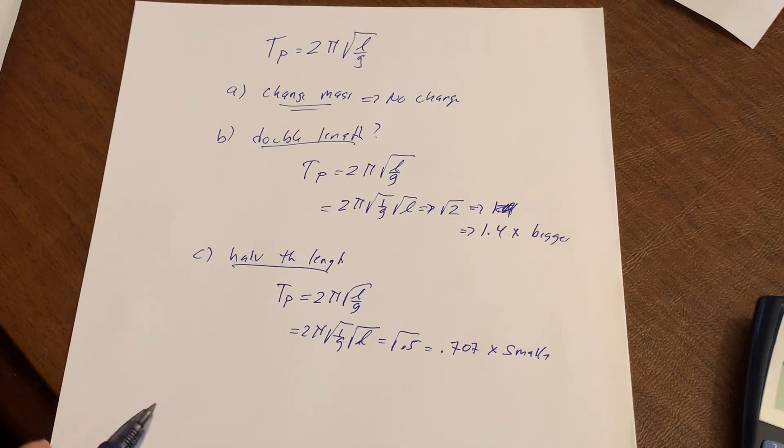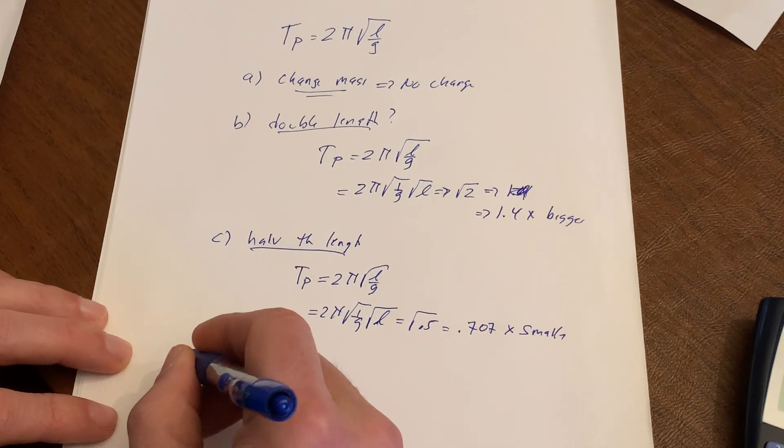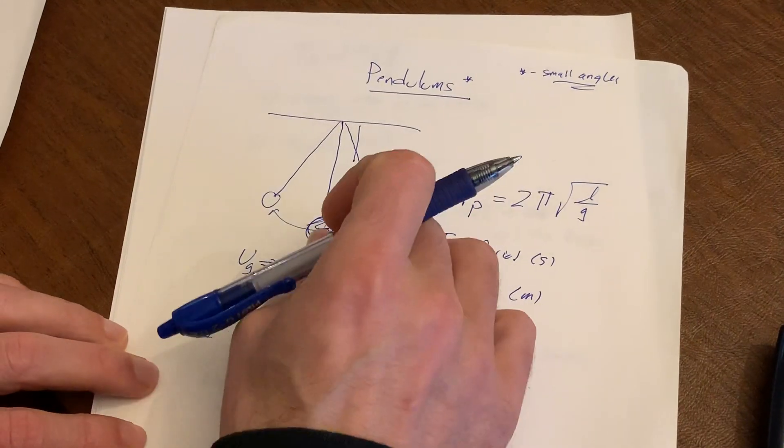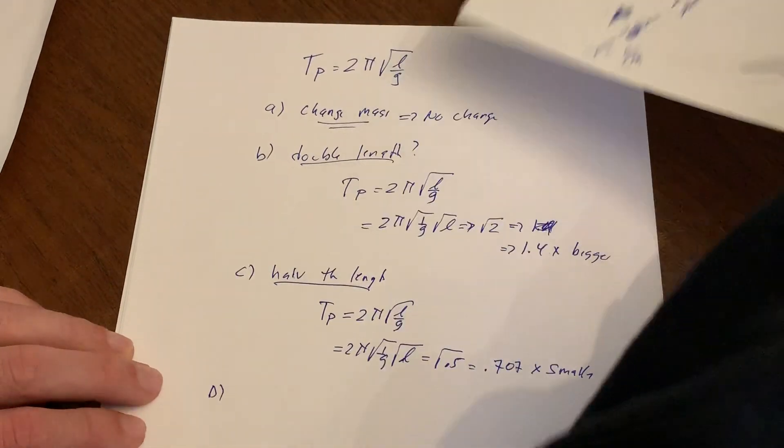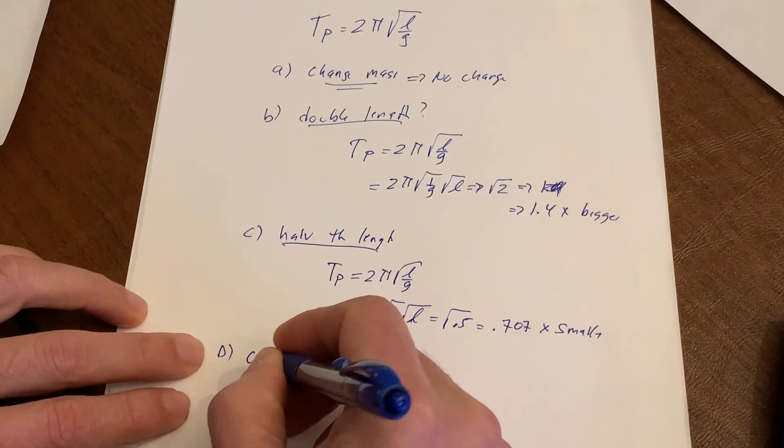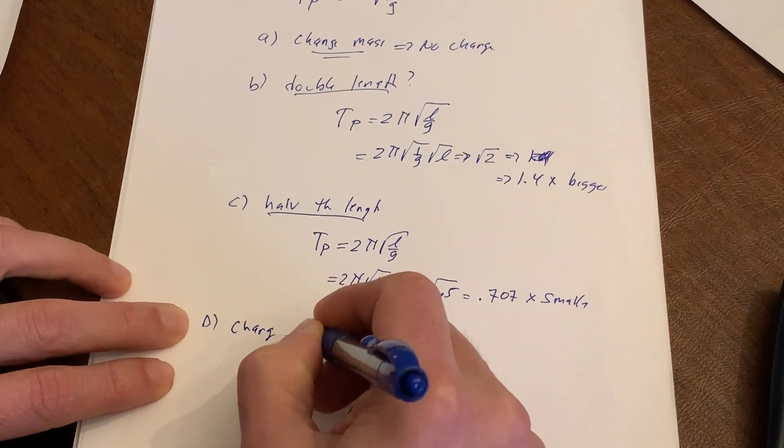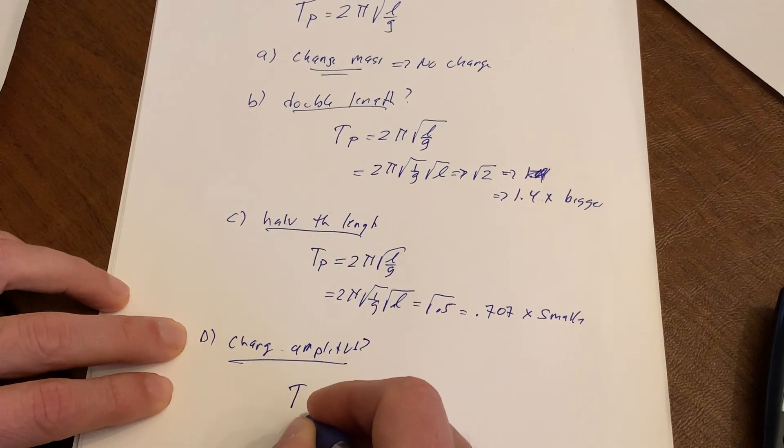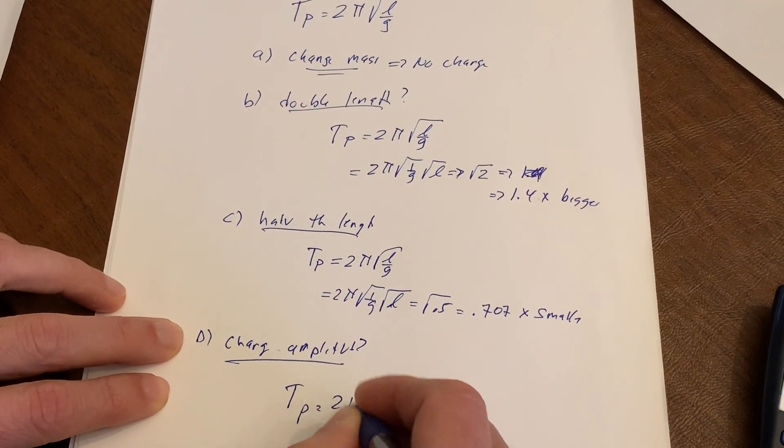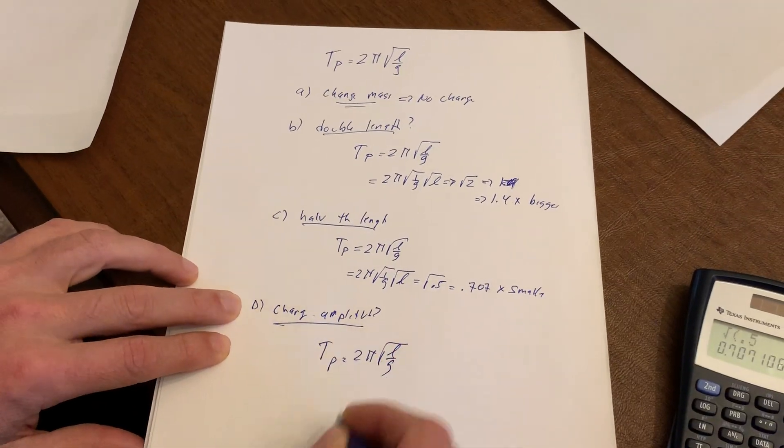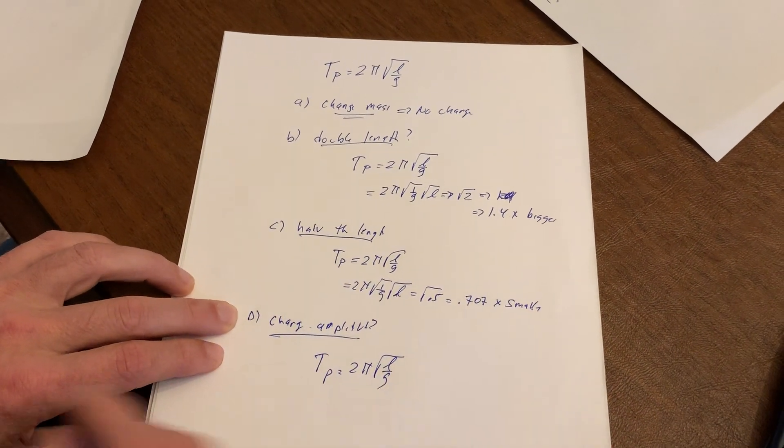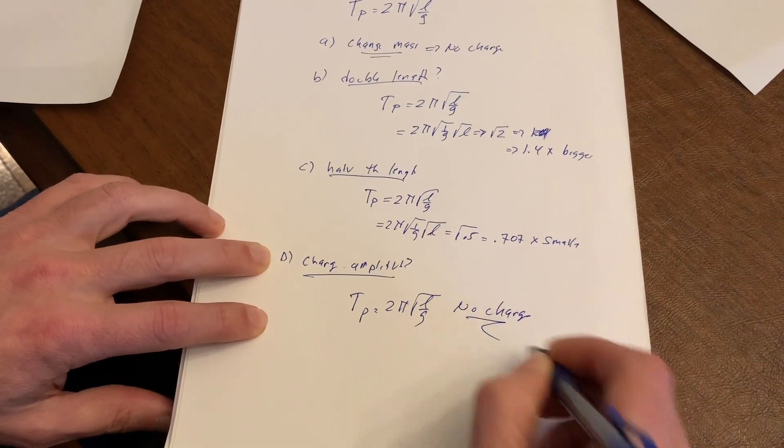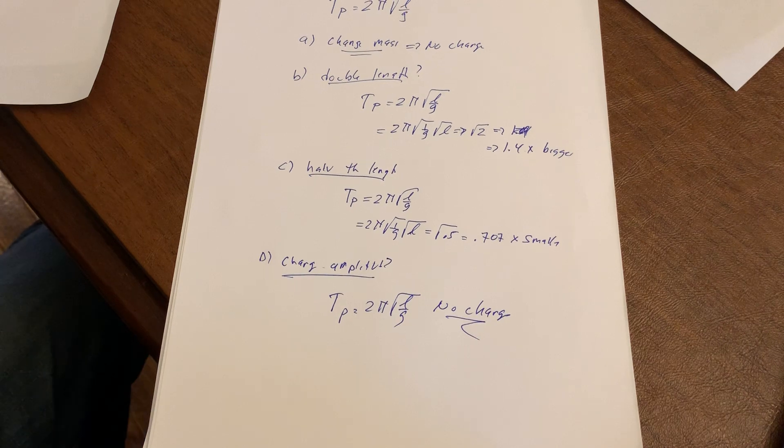What's the next thing that they can ask you? Alright. How about if I pull the pendulum farther away from my amplitude, pull it way out here. How about if I change amplitude? Well, period of pendulum, 2 pi radical L over G. Well, I don't have amplitude there. So guess what? No change.